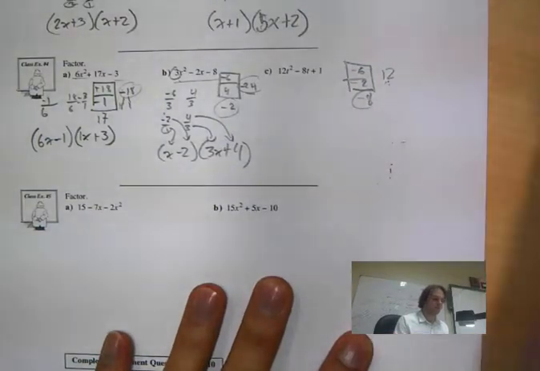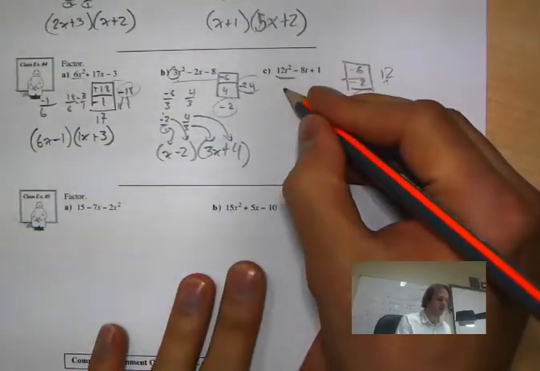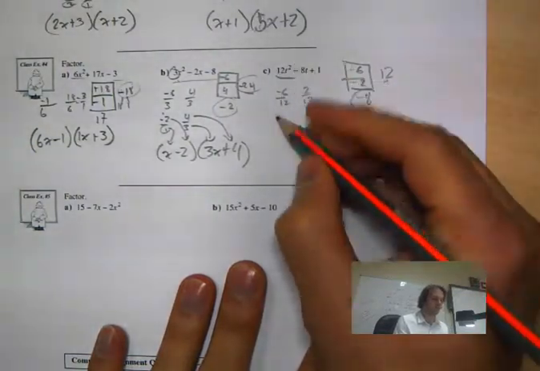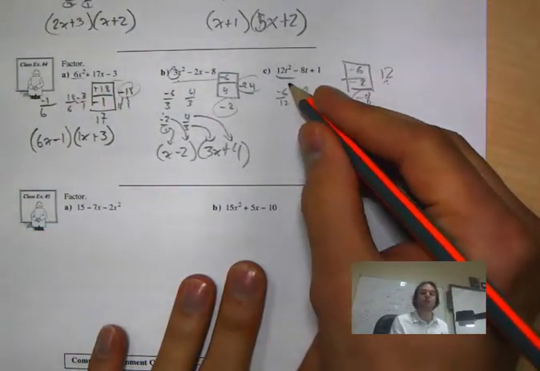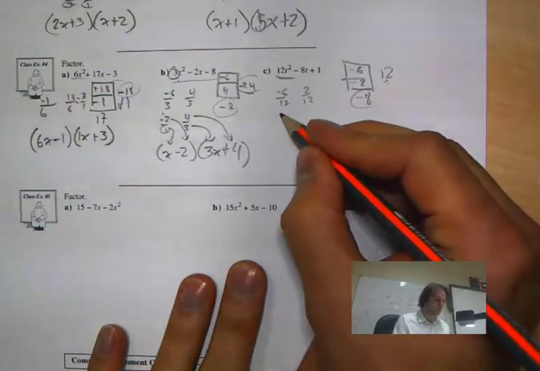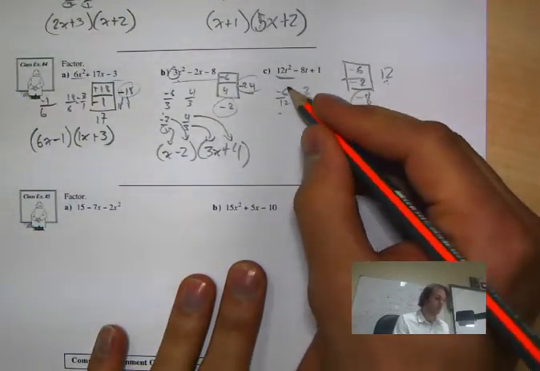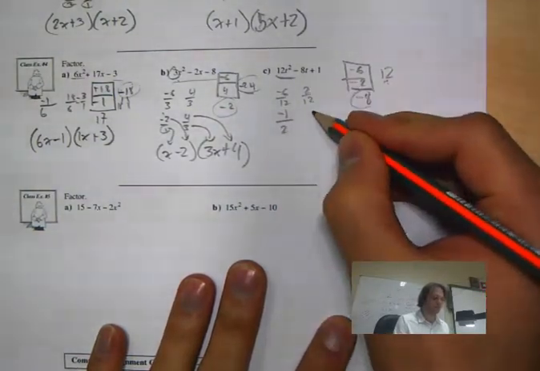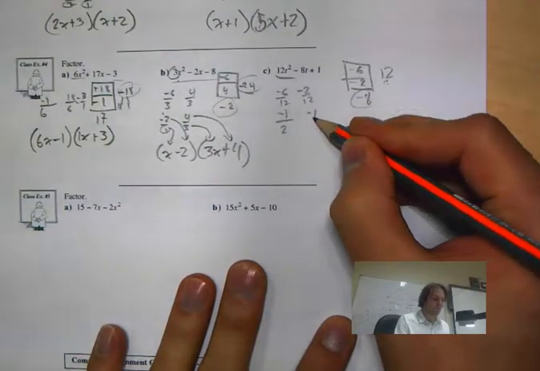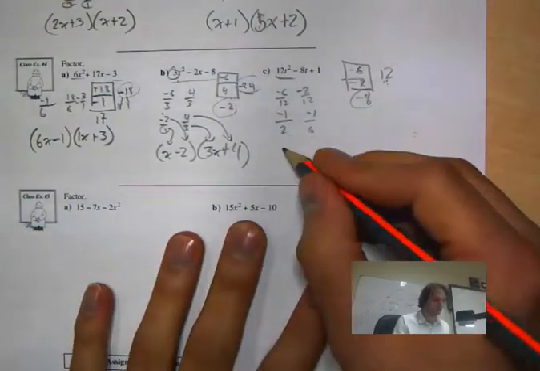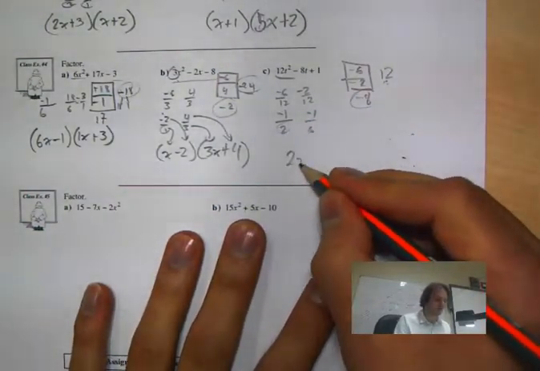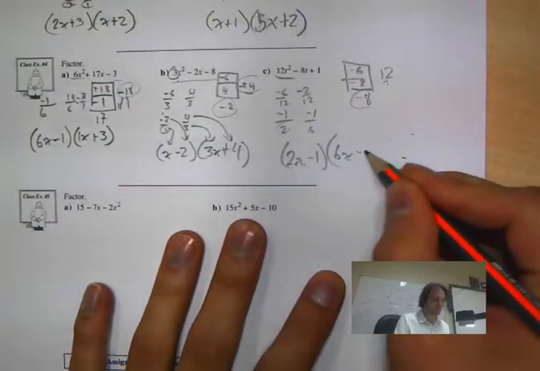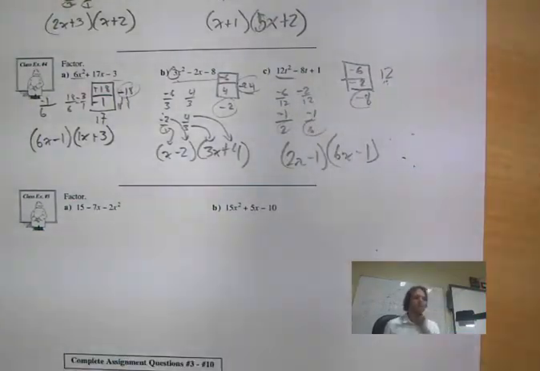Okay? So, once again, both of them are divided by 12. So I have negative 6 divided by 12 and 2 divided by 12. These both simplify down. Both of these are divided by 6 actually. So this is 1 over 2, and this here is negative 1 over 6. Okay? So I'm going to get 2x minus 1, and then 6x minus 1. Just remember the bottoms revert to the x's.